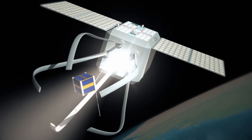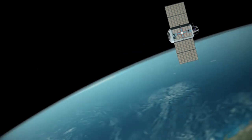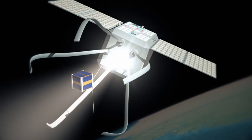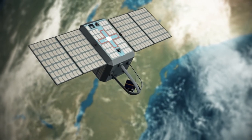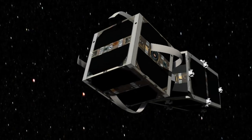ClearSpace 1's maiden mission, due to launch in 2025, will first match the orbiting trajectory of the target before extending its arms and grasping it. Once it has acquired the object, it will vector so that it re-enters the atmosphere, causing both ClearSpace 1 and the payload to burn up on re-entry. A key advantage is that it targets large debris objects, removing them before a collision turns them into many smaller pieces. However, mechanical capture requires careful matching of velocities and tumbling behaviour, and the claw sets an upper and lower size limit on capturable objects.